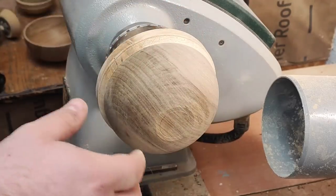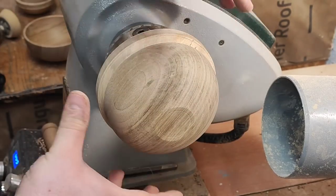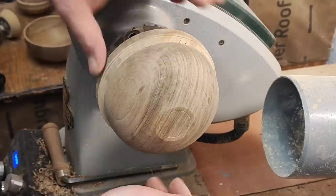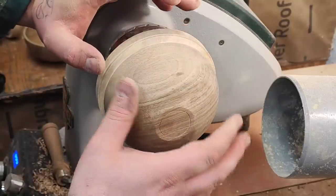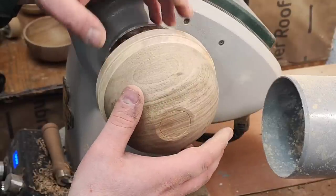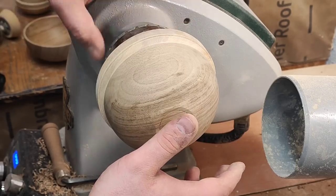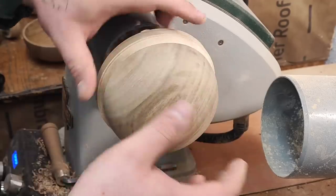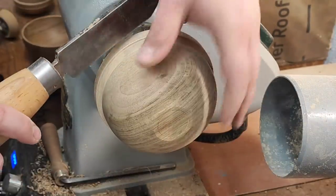Now somebody did ask me why I don't have those big jaws, the what are they called, coal jaws, something like that. I don't find them convenient. You would either buy a separate chuck for it. It's just not convenient to take it off and on your chuck. So now the jam chuck like this works beautifully, especially if you can get the ball out.